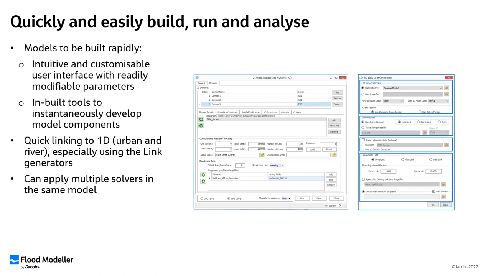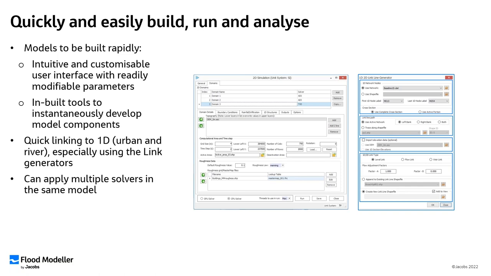Really quick linking as well. There's a 1D, 2D link line generator, which is really, really useful, because not only does it generate your link lines, and say you've got a river to floodplain scenario, it snaps that to your top of bank. You can also add Z values, your elevation, into your link line as well. So it's just one line. There's no messing around snapping different lines to each other and that kind of thing. You get this one line, and this tool really helps you do that quite quickly.